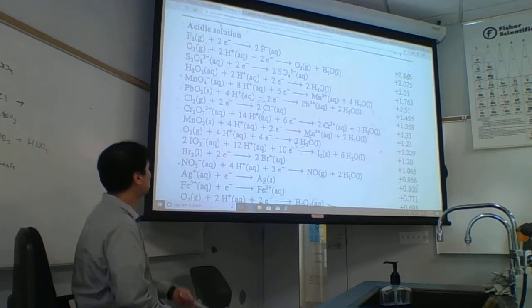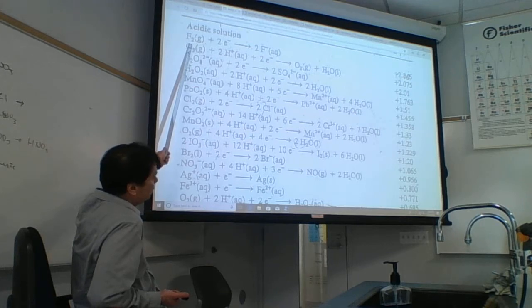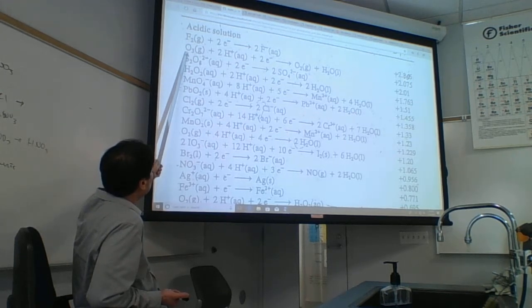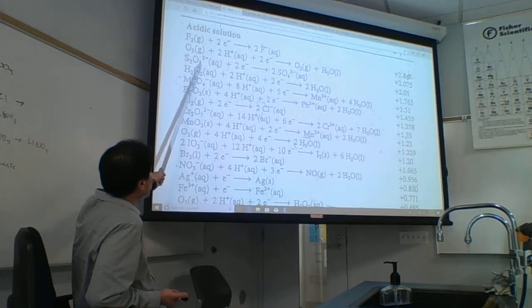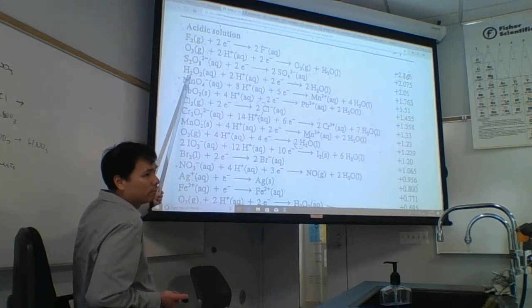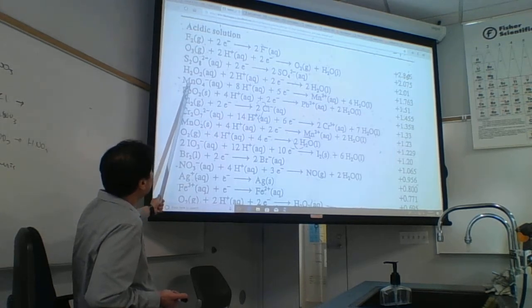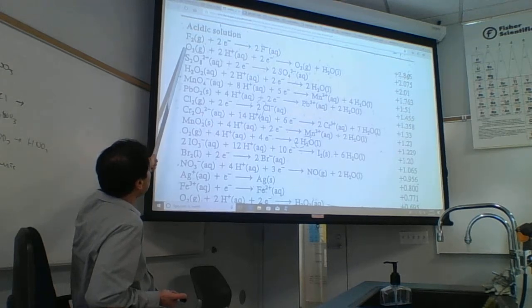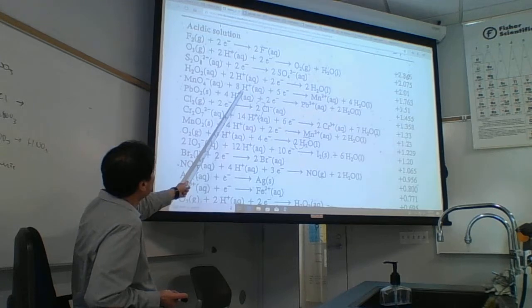You don't have to do this every day, but once in a while just go through and read them off like this. F2 is called what? Fluorine, ozone. This one we don't need to name. This is an unusual ion. This one we should name. H2O2 is called hydrogen peroxide, permanganate. These are the top 5 oxidizers on the chart. Permanganate's number 5. But it's permanganate with H+.